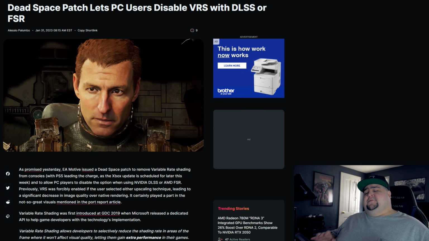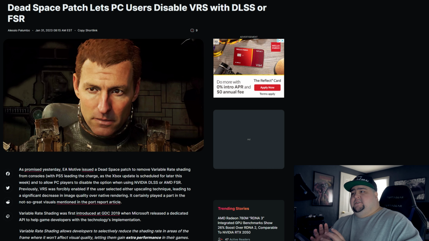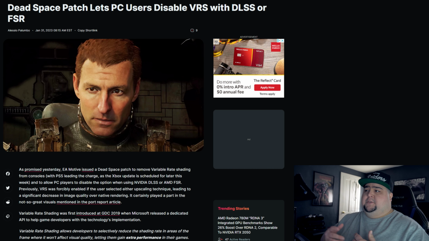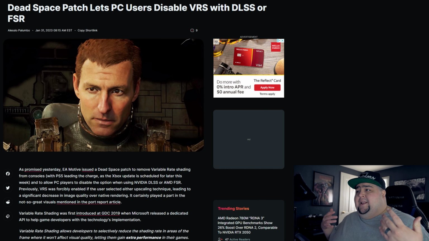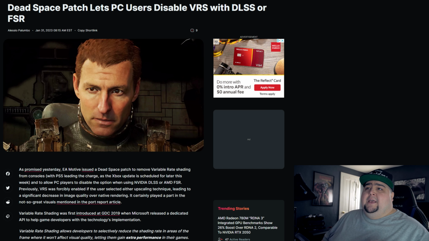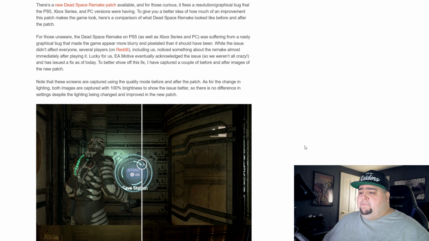Next up, Dead Space got its first patch, which addressed the variable rate shading issue, which was present when using DLSS or AMD's FSR. It would only happen with those, but the problem was you couldn't disable variable rate shading. So rather than address the problem with DLSS or FSR, they just added in a toggle so that you can go ahead and completely disable variable rate shading, which does address the issue and does make the game look a fair bit better. And also, as of, I believe, late yesterday, they also got a patch on the PS5 and Xbox as well, because they were having a very similar issue.